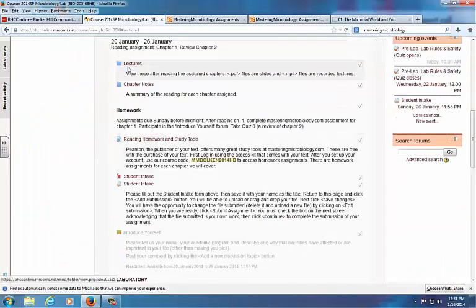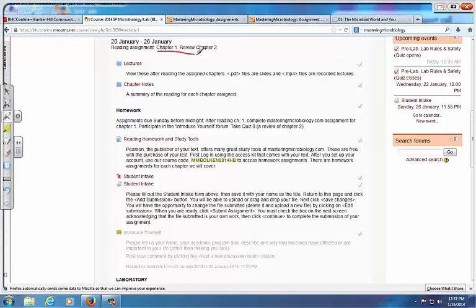So week 1, you'll need to read chapter 1 and chapter 2 for your homework. You'll need to view the lectures and listen to the audio for that. Also, you may want to check the chapter notes just to see which parts of the chapters I've highlighted. And down here under homework is where you'll find the assignments. For each week, I will write out what's due. For example, this week you need to read chapter 1.